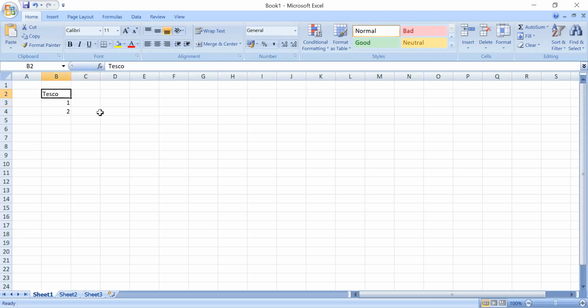So we're in Tesco, and we're making a simple shopping list. So I've typed in 1, I've typed in 2. I don't want to keep on typing 3, 4, 5, 6, 7, 8, 9, 10. It's time consuming. The good thing with Excel is I can just select these two. And the way you select is you click on that cell and the other cell. So you hold your mouse button down. You click on the cell without releasing your left mouse, and just drag it to the next one. That's how you select.